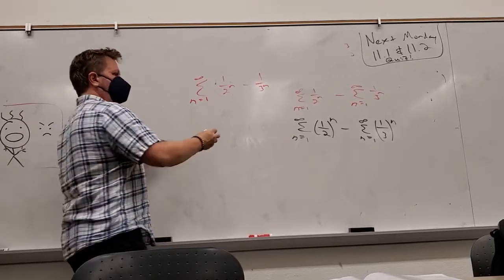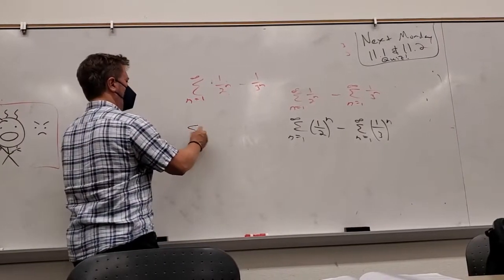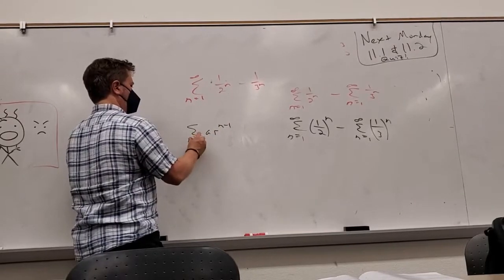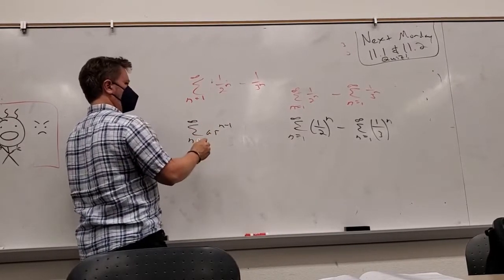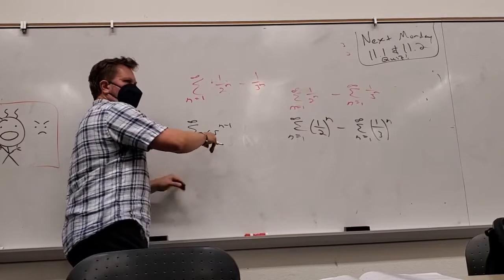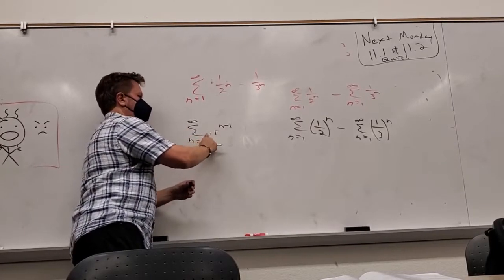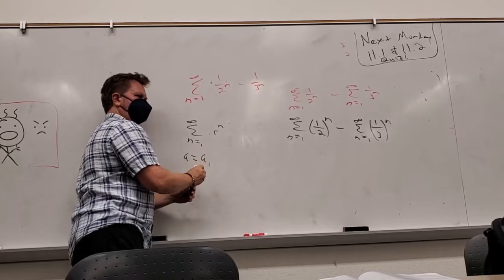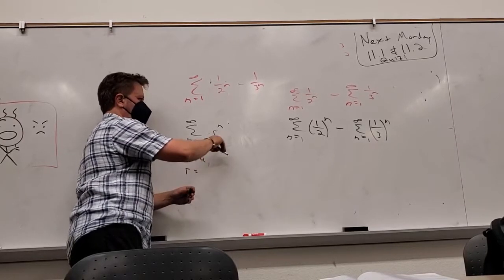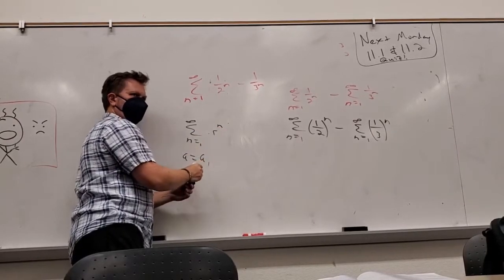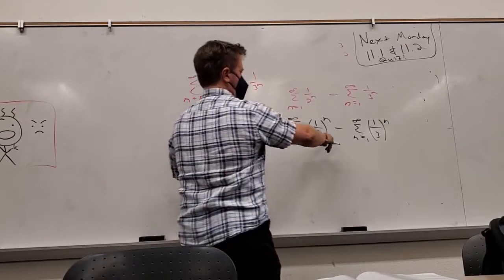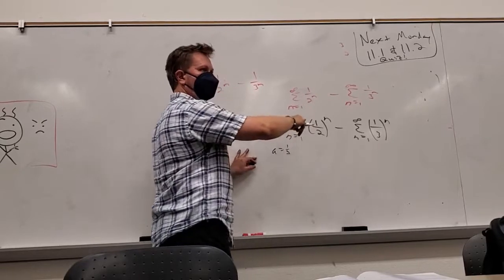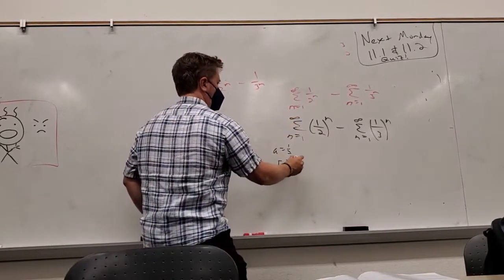R. For a geometric sequence, and again, it doesn't matter if it's written like this, to be honest, A is the first term, 1/2, and R is the number that's being raised to an n power, 1/2. So here, A is 1/2. I love it, because when n is 1, you get 1/2. And what's R? 1/2.